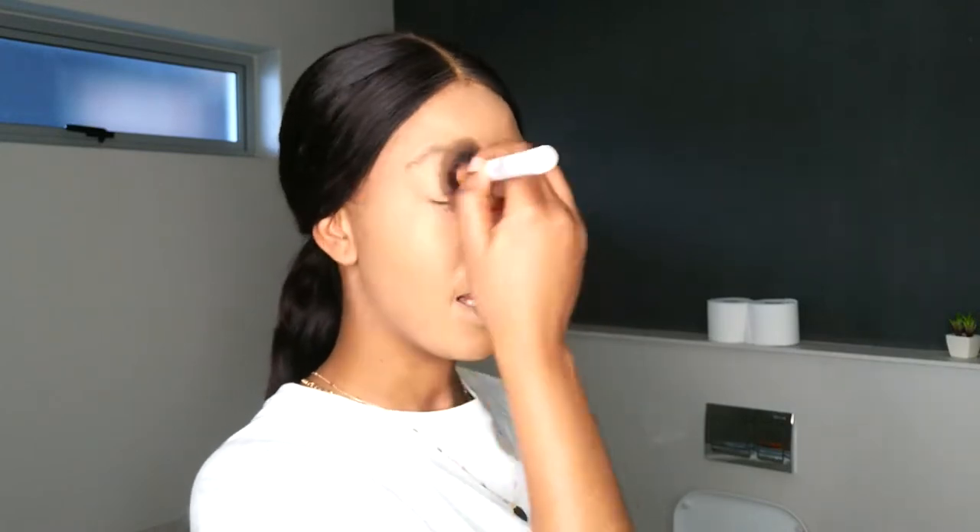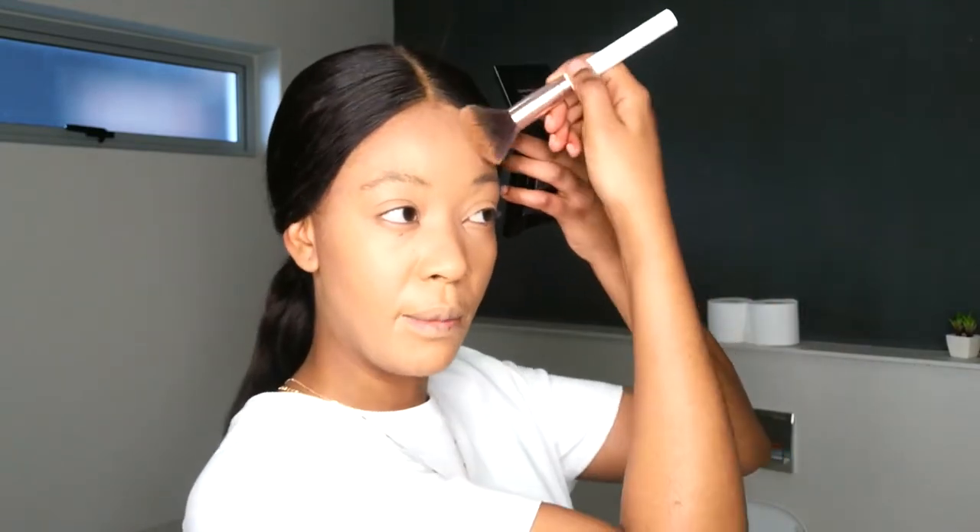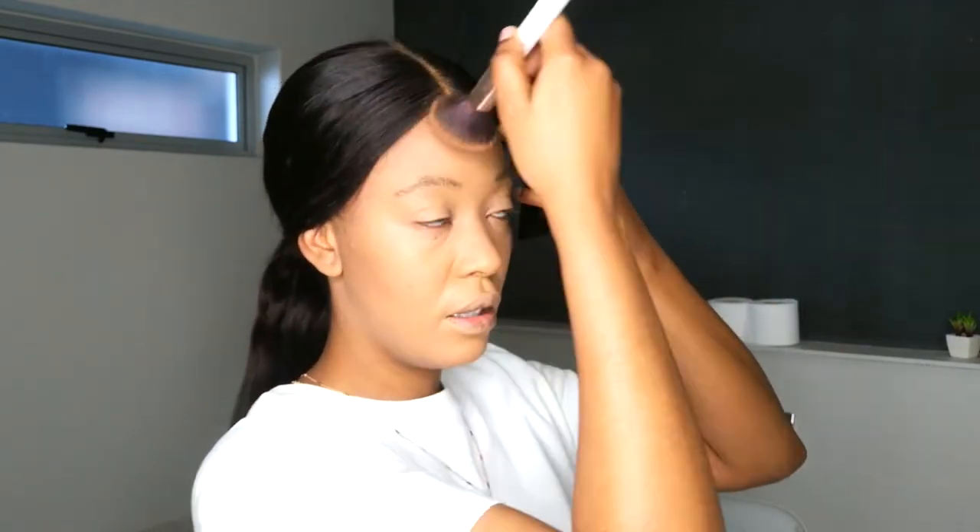I don't know if you guys saw my latest pictures on Instagram — I was wearing this hair. I got it from Dragon City and it's just doing the most. I also curled it in one of my pictures, so check that out. I'm quickly contouring my face using the Palladio palette — it's the holy grail. It has contour, highlight, shimmer, and a little blush, so it's really convenient and the product is amazing.